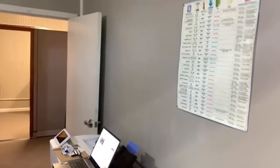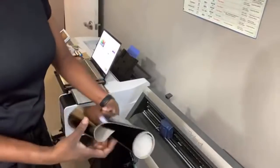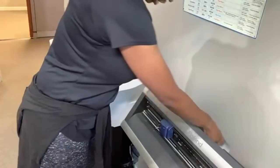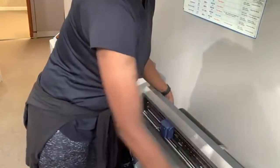I finished the DTF transfers already. Maybe I should go on and end this since I'm doing that, but since people were still talking, I was just staying on here. I do have some decals to do. It's just two decals for an 18-wheeler.